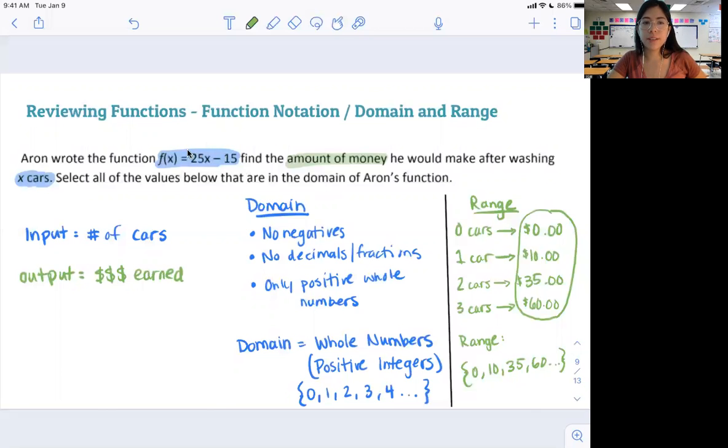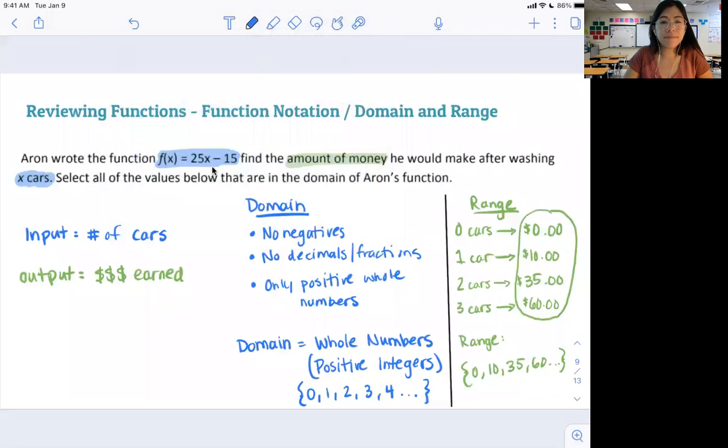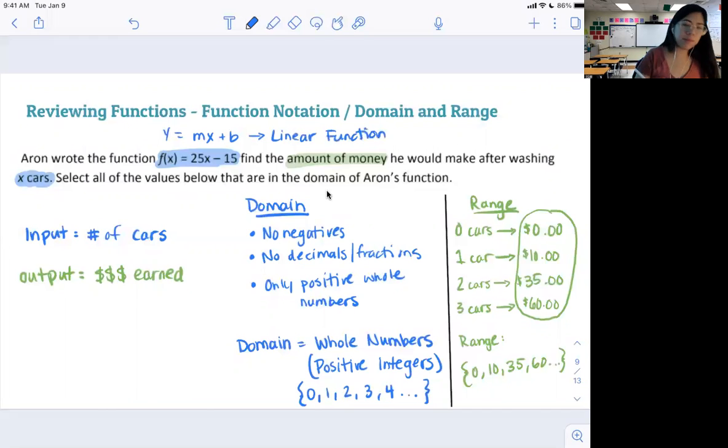There's no exponent. So this is not a quadratic function. This would be anyone? Y equals mx plus b. What would that be? What type of function? Please, someone out there, remember this. It has slope. It is slope-intercept form, which means it's a what kind of function? Linear function. Good. This is linear. We'll talk more about that tomorrow or on Wednesday.